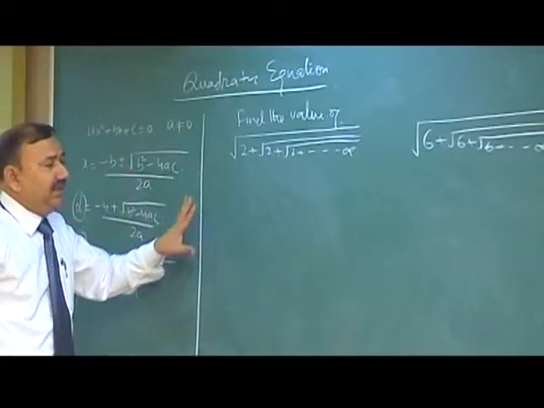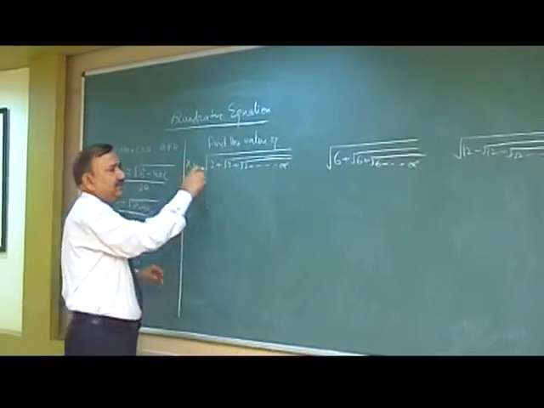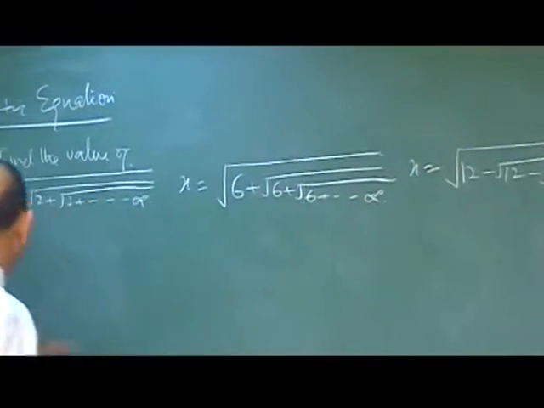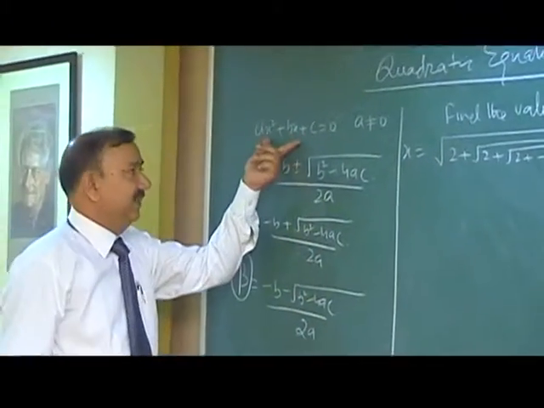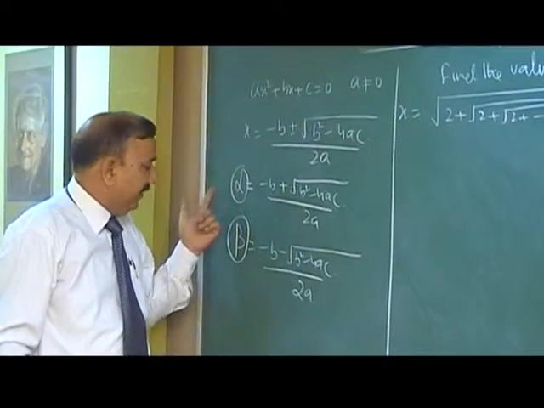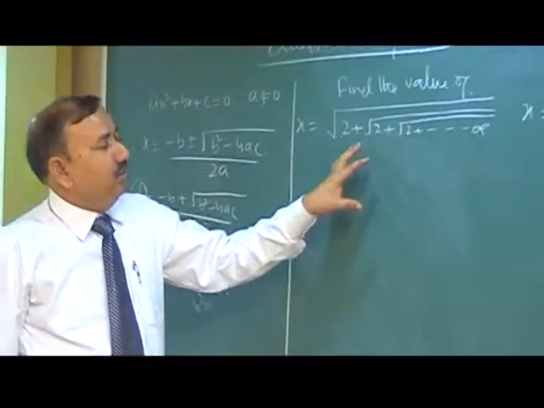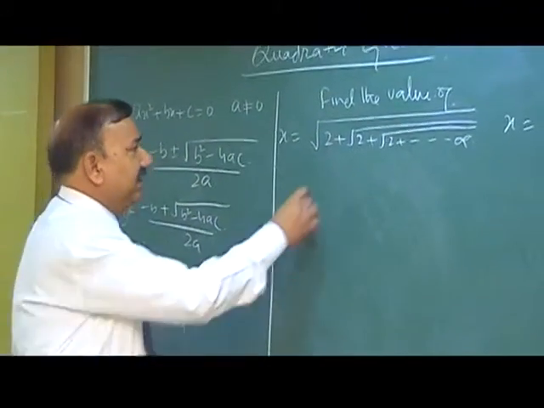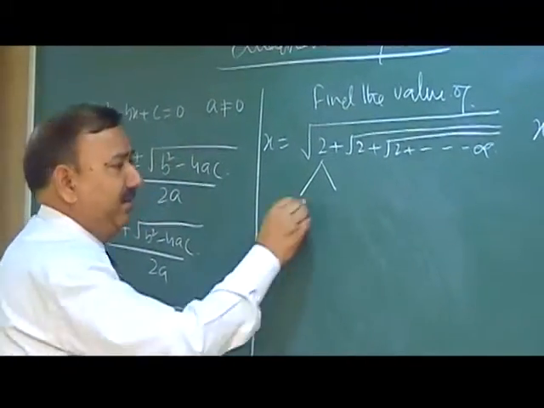So generally, what students do is assume this is equal to x, and they use the technique to convert this into a quadratic equation, and they put the values in alpha and beta, then they get the answer. I am giving you a technique with which within a second you can get the answer to such a question. What is that technique? You factorize these numbers into consecutive numbers.